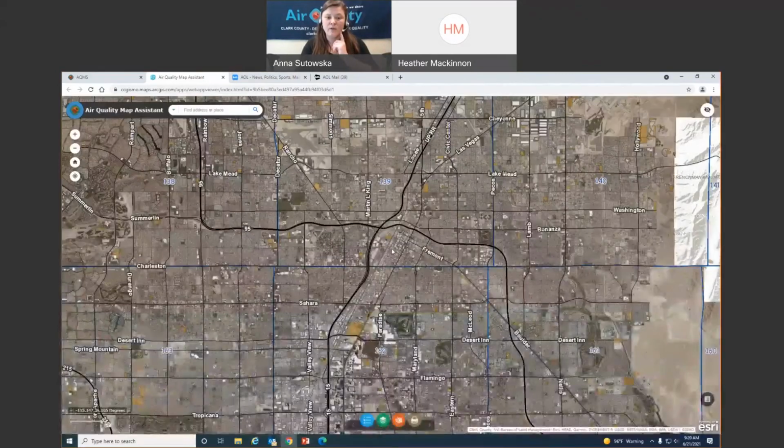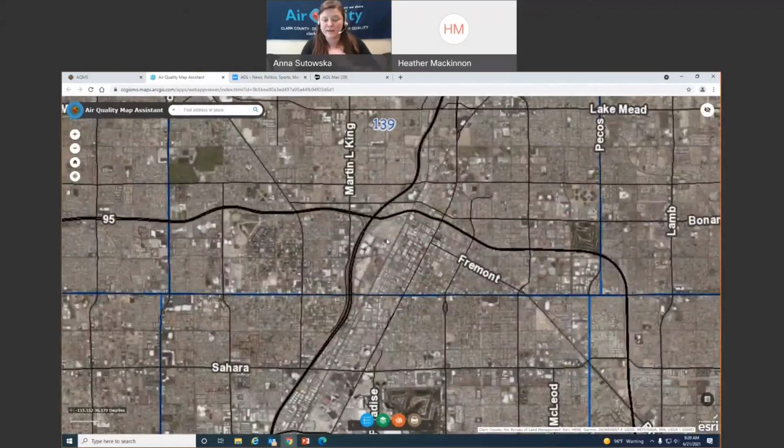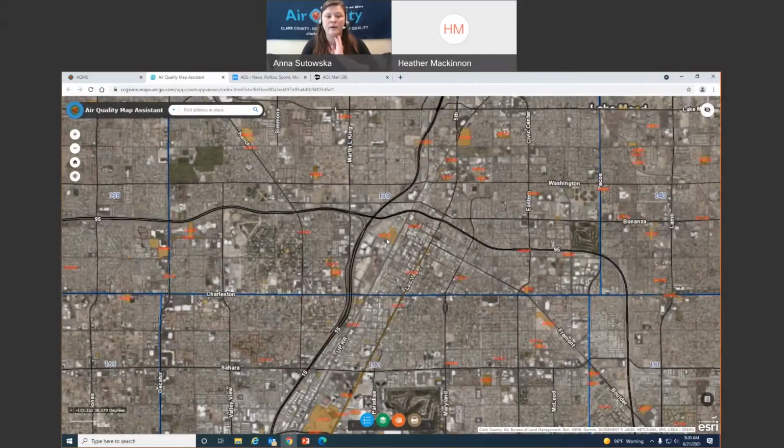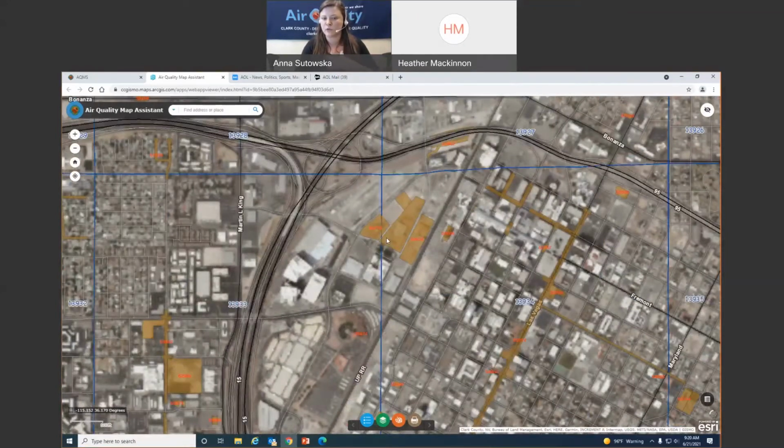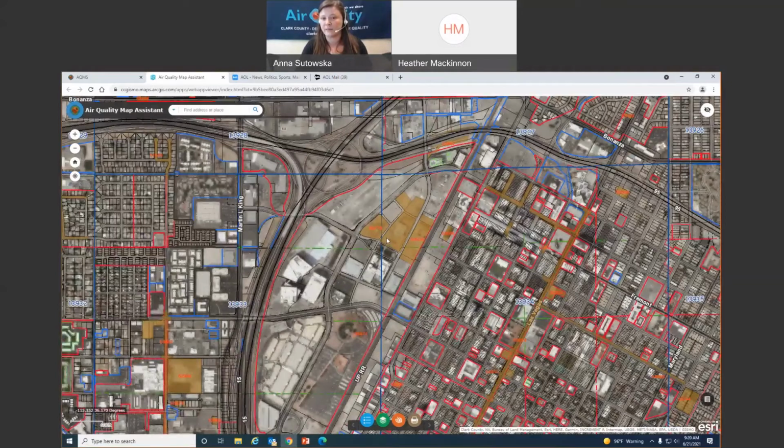So these are as accurate as a manual creation of a map is. Air Quality sends this off to our GIS team and our county IT, and they map it the way that it is shown here. It might not always be as accurate as everyone would like. When we see an error, we do notify them to remap something.